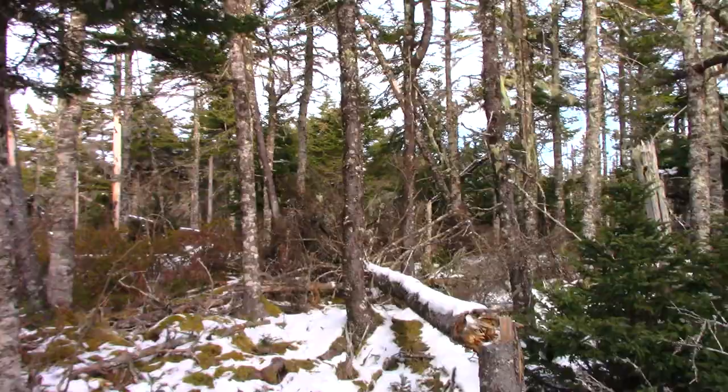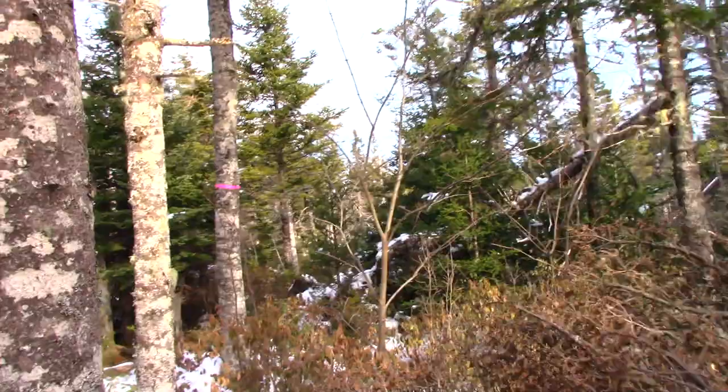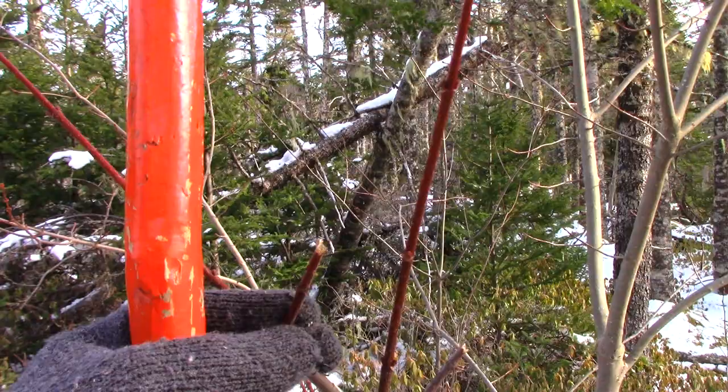But maybe you can't. I know to generally walk in this direction, right? So now as I'm getting closer, this fallen tree sort of blocks the view from where I was standing earlier. But now I can see the next mark. My goodness, look at that. The tip's been chewed off that tree. That was either a very, very tall deer or a moose, which we do have here.